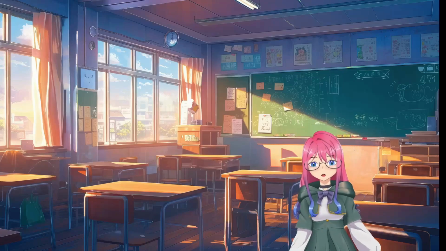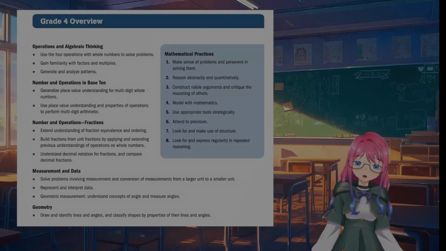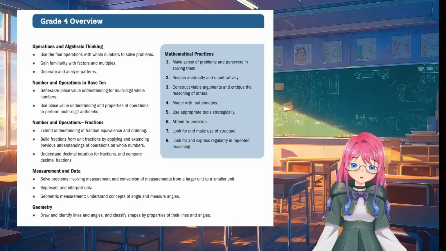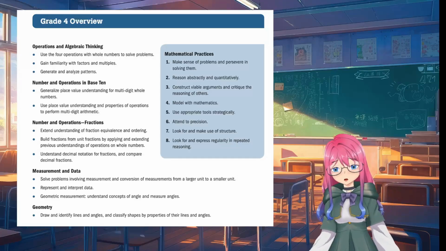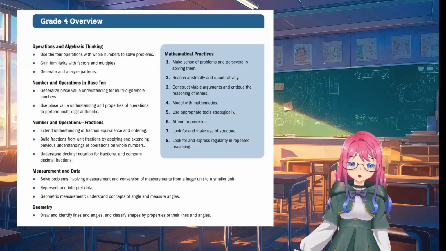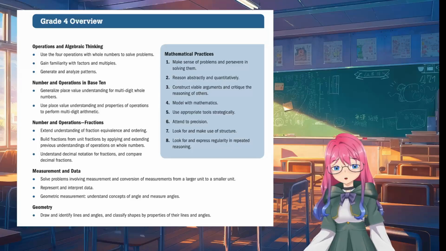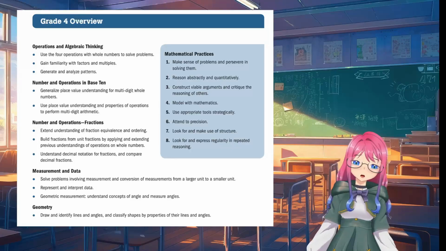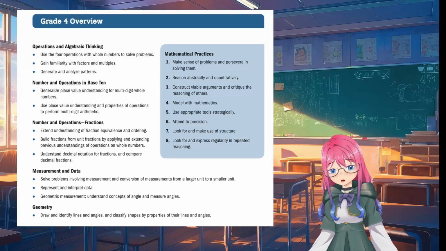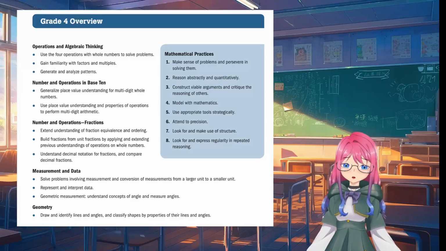Today we're going to go over the 4th grade math standards for California. That way we understand what 4th graders are supposed to learn this school year. Now let's take a look at the standards overview. This isn't all of the standards that they have, it's just a breakdown of the standards, and we're going to look at them together. There's operations and algebraic thinking, number and operations in base 10, number and operations in fractions, measurement and data, and geometry.